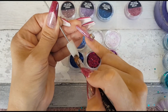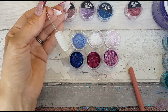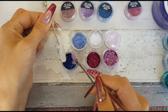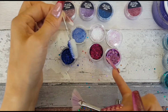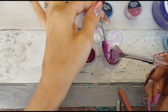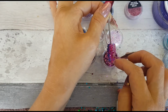So again, you put your layer down. Obviously, if this is a natural nail, you've already prepped it, you've already primed it, you've already put your scrub layer down, you've already put your thin layer down if you want to be able to infill next time without hitting that natural nail. Then into this uncured layer of Perfect Nails platinum gel, you sprinkle in without touching the gel with this brush, so that you don't get gel in the brush. You sprinkle on your selected colours, tap off any excess.